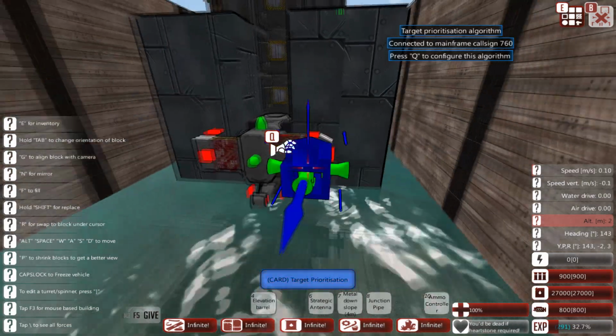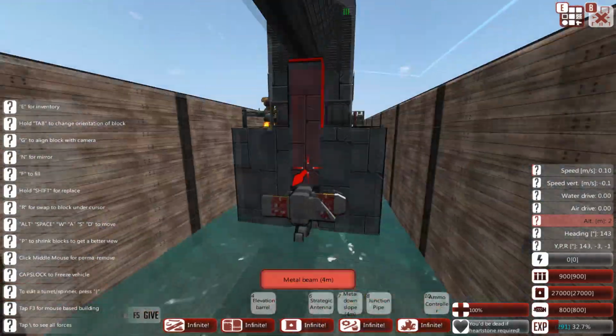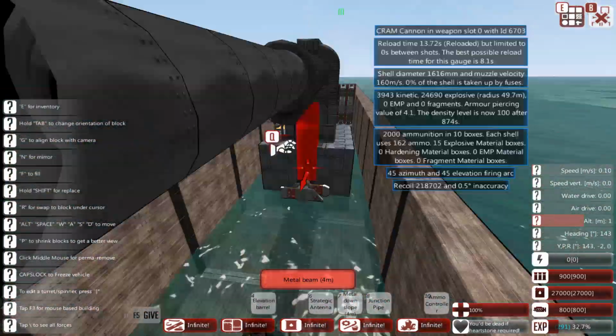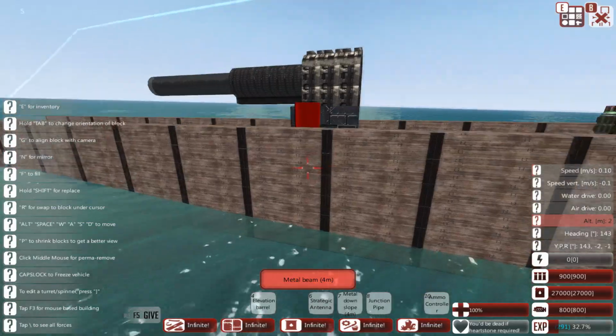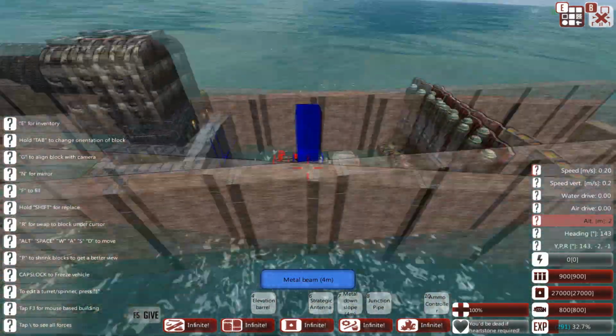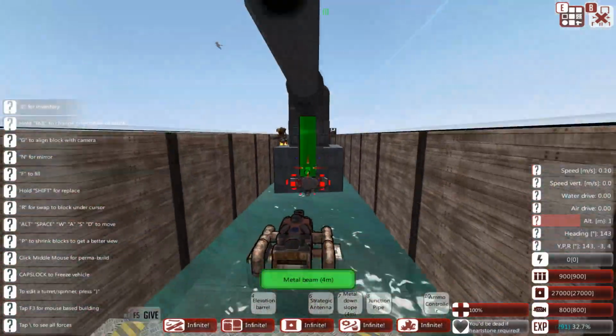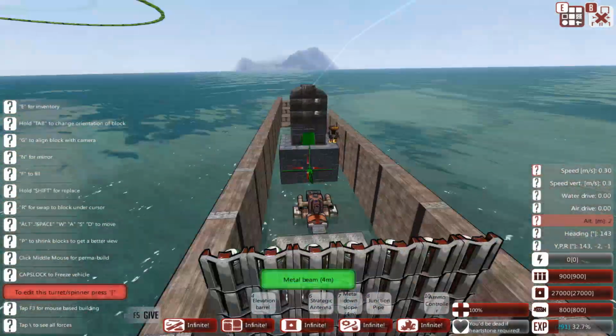Target prioritization cards are not always necessary for cannons, but they do help now and again. For cram cannons, they kind of help you to prioritize a target that they're more likely to hit, and that never hurts. Well, it hurts your enemies. That's actually now a fully functional AI for this cram cannon, and it should do a pretty good job.